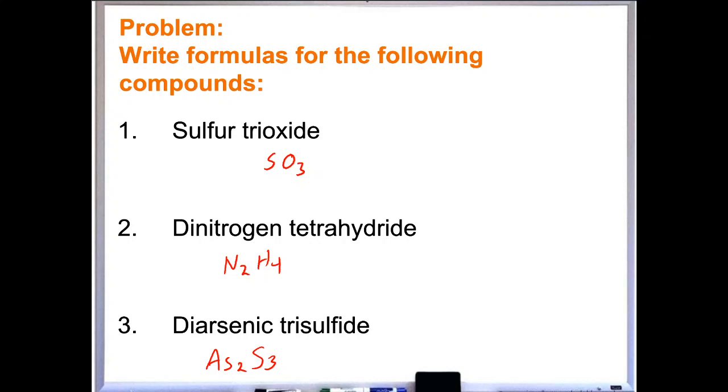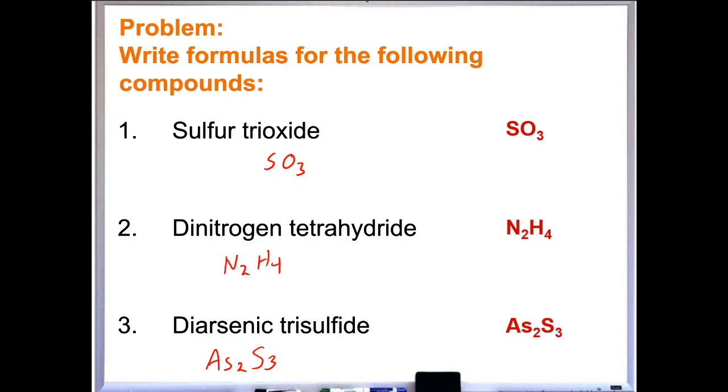Sometimes I think some students have an easier time going from name to formula, and some students have an easier time going from formula to name. That's just sort of luck of the draw and the way your brain works, kind of. But hopefully you'll find a way to make it easier to go either way for yourself. But make sure you can go from name to formula or from formula to name. That's going to be real important. So I could ask you either way.